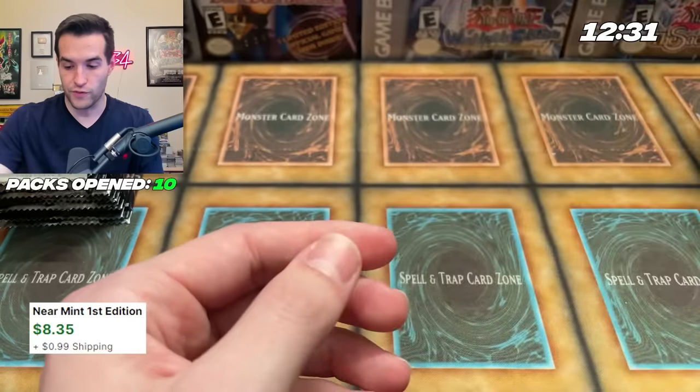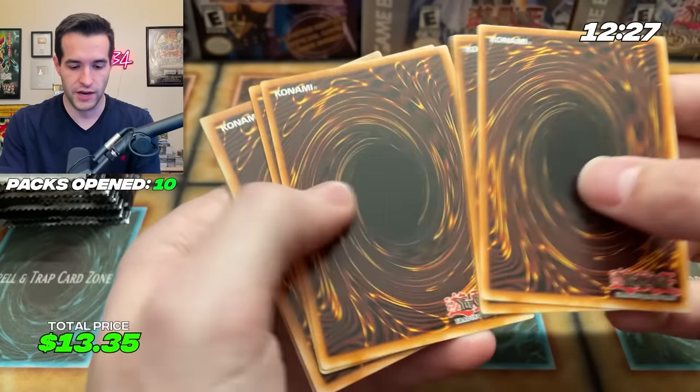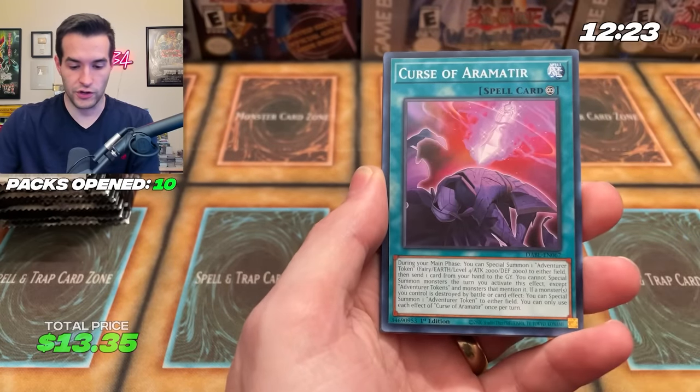Oh, a Castier Unicorn, very nice. Because if you just open right to the rare, we could open a lot of packs really fast. But I feel like that's cheating a little bit. So we're gonna do it this way, so that way you at least have to look at all the cards.